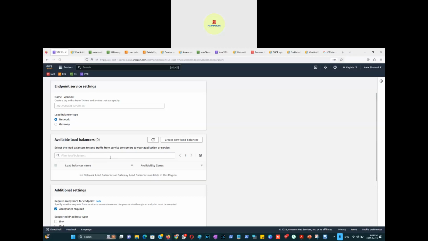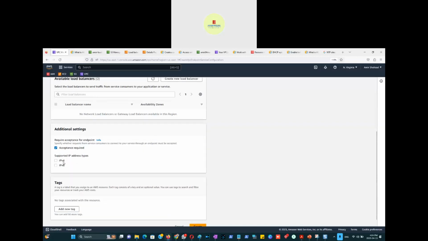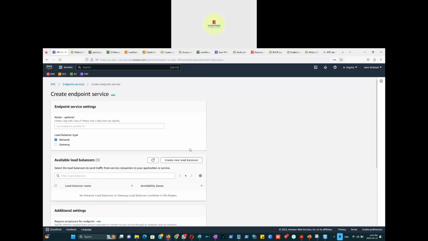You must have a load balancer for it to connect, or you must have a gateway to connect. Right? So the load balancer has to be there, and then whatever traffic you're using, IPv4 or IPv6, that's it. So pretty straightforward. We have created a load balancer already. If we had created that, you just show up here and simply link it.